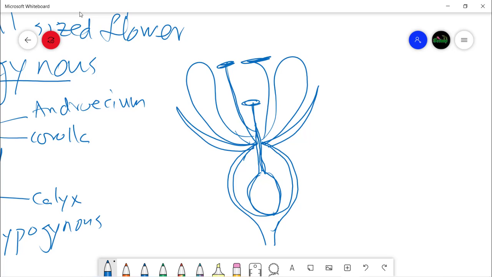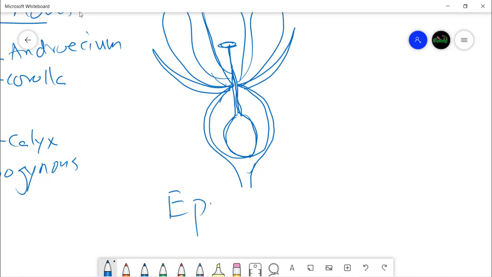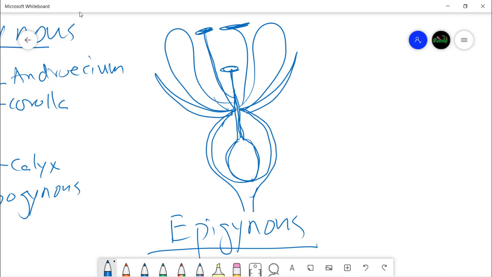We have cut the flower to show you the ovary, just like in the flower of rose. In the family Apiaceae, this condition is known as epigynous. In the family Apiaceae, the insertion of the floral leaves on the thalamus is neither hypogynous nor perigynous, it is epigynous. So this is the epigynous condition in which the floral leaves, the three whorls, arise on top of the ovary, and the ovary is at the base of a cup, which is formed by the margins of the thalamus, which grow upward. They form a cup-like structure and then they fuse, and the style comes out of those fused margins.